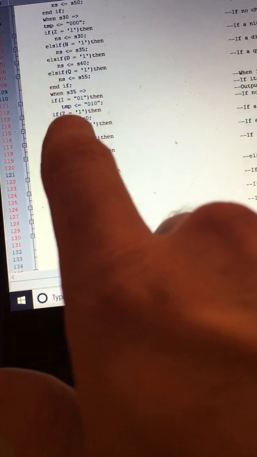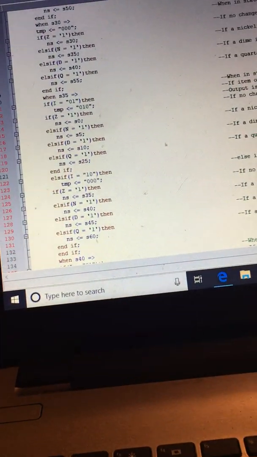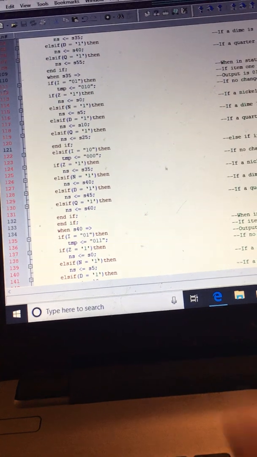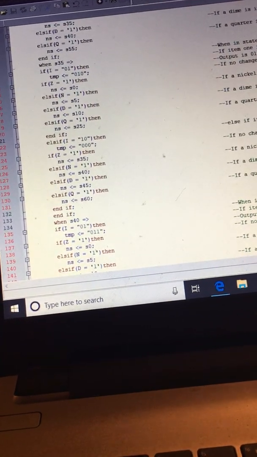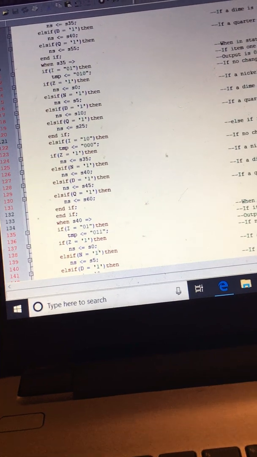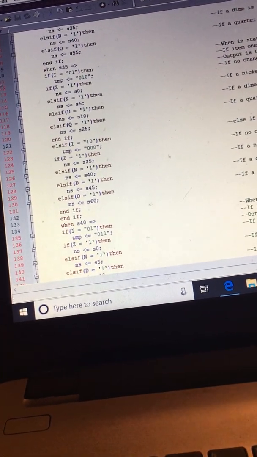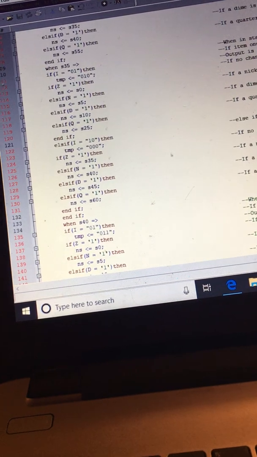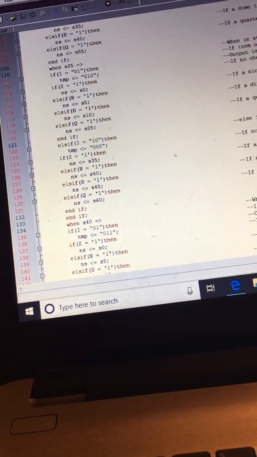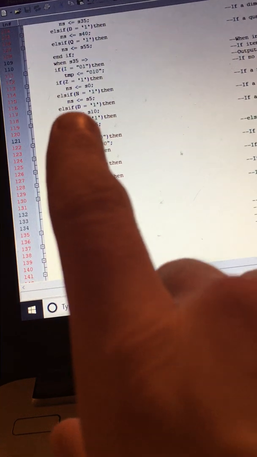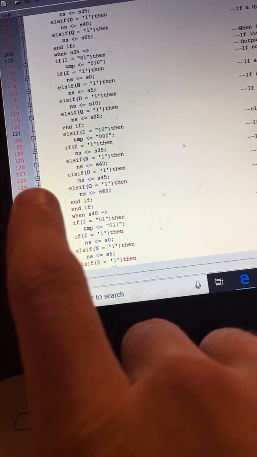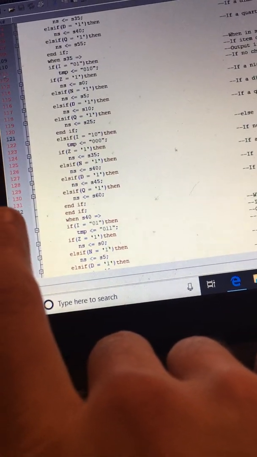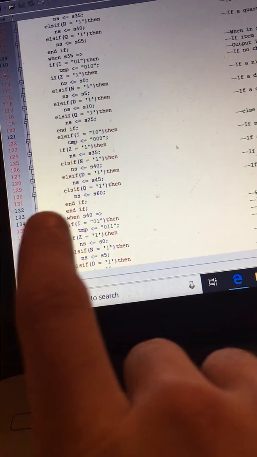When in state 35, if the selector is set to 0, 1, which stands for item 1, then the output is 0, 1, 0, which means item 1 is being vended with no change. And it's being vended because item 1 costs 35 cents, and it is in state 35, which means there's been 35 cents put into the vending machine. If nothing's been put in while it's in state 35, then it'll go to state 0. If a nickel's been put in, it'll go to state 5. If a dime, state 10. If a quarter, state 25.